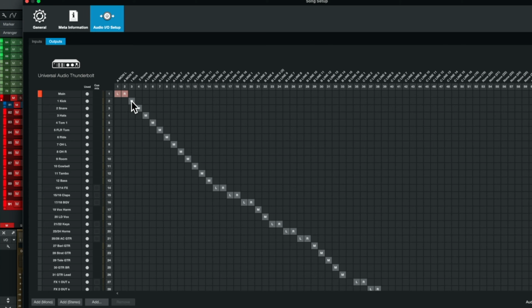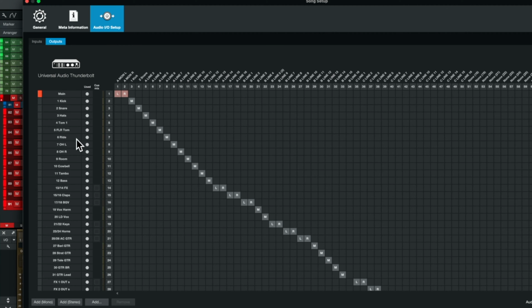Back into Studio One here, you'll see channel 2 is the snare track. That goes out line output 2 on the first interface, 1/4 inch, or in my case D-sub, out line 2, okay? Comes to line 2 on the console. Channel 3 is the hi-hats. It goes out line 3 of the first interface, comes in to the board on channel 3, fader number 3, and all the way down, and you can see them all.